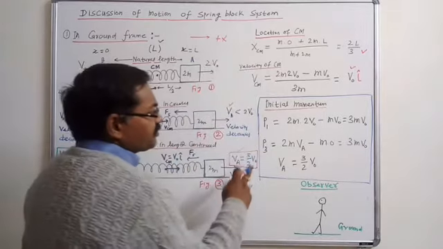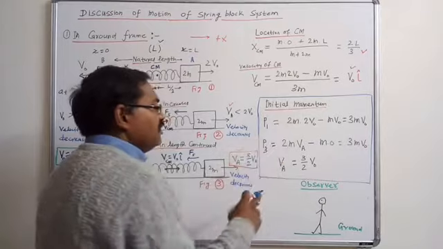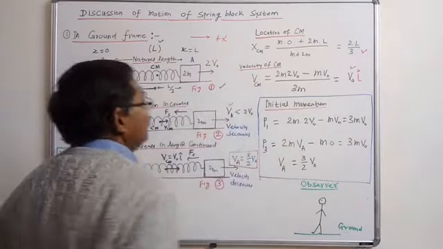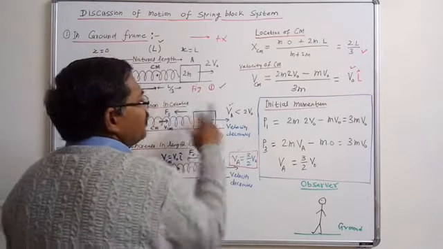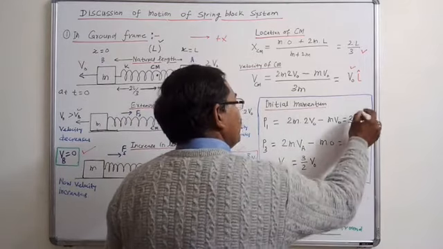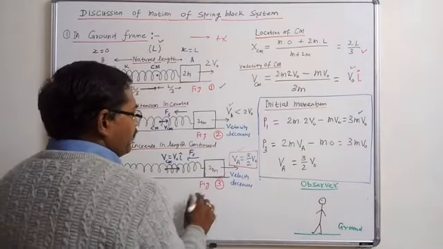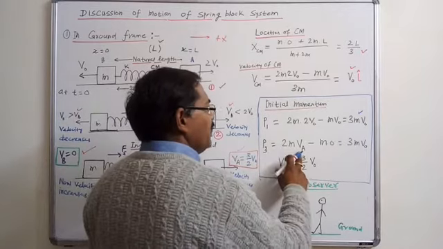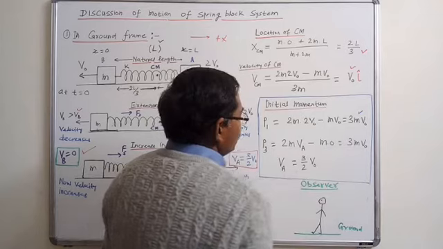Means this velocity, initial momentum in this case from figure 1, initial momentum will be P1 equals m1 v1, that is 2m into 2 v naught minus m v naught. Therefore initial momentum is this. Final momentum in stage 3, or we can say in figure 3, momentum will be 2m va, say it is va, minus m v naught. So it would be like this.